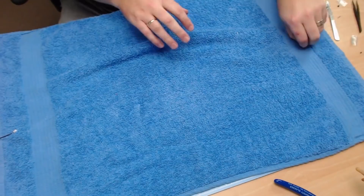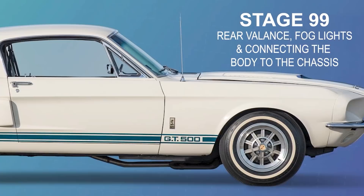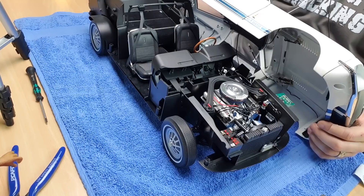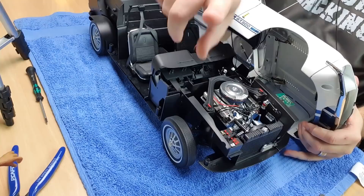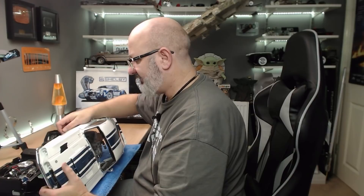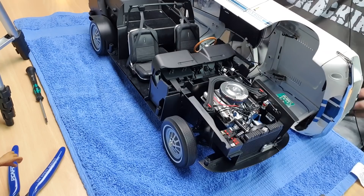This is the bit we've been waiting for — we're going to be putting the top section onto the bottom section. What we're going to do is connect the electrics here. Now if we put this on its side like this, we don't want to put it flat because we don't want to crush the wing mirror on the side. So when we're doing all these electrics it's going to be a little fiddly but we need to have it at that sort of angle. I'm going to match all of these electrics to the vacant plugs, and when that's in I'm going to tuck them all into this section here, then we're going to put the top on.